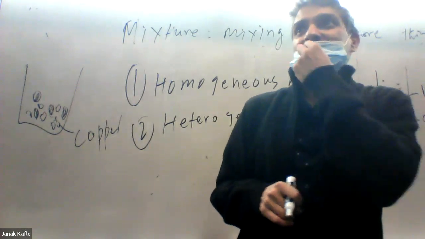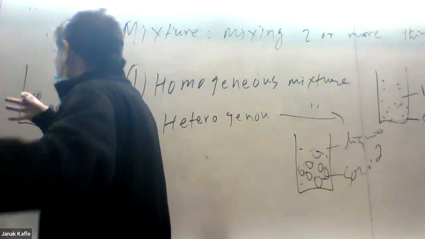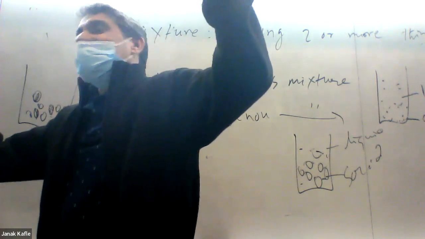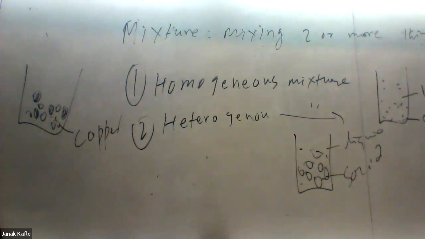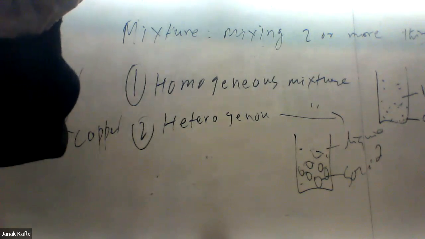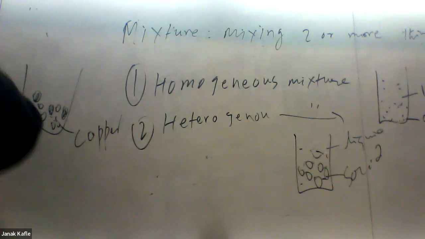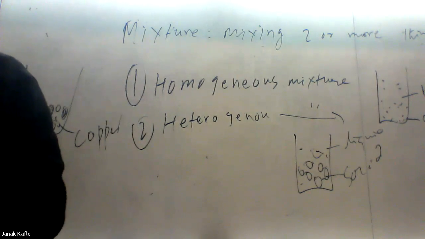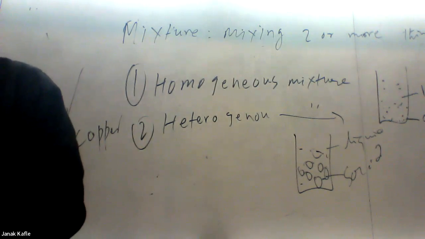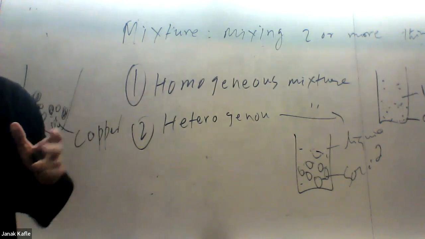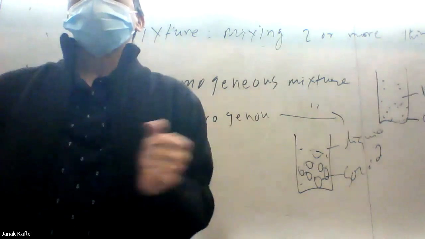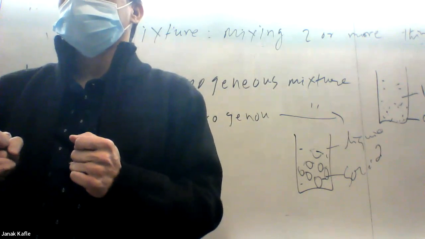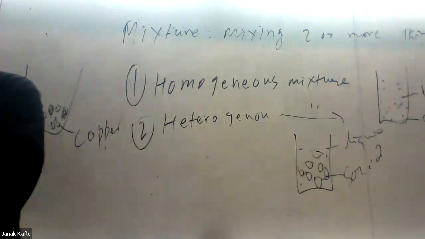Make sense? But probably you could put gold and copper in a very high temperature furnace and melt them and mix together, and maybe they mix very well, and you cannot identify where is the gold and where is the copper. In that condition, that solid becomes a homogeneous mixture. Everybody got that? So basically, you should not be able to see two things there to be homogeneous. Yeah, good.